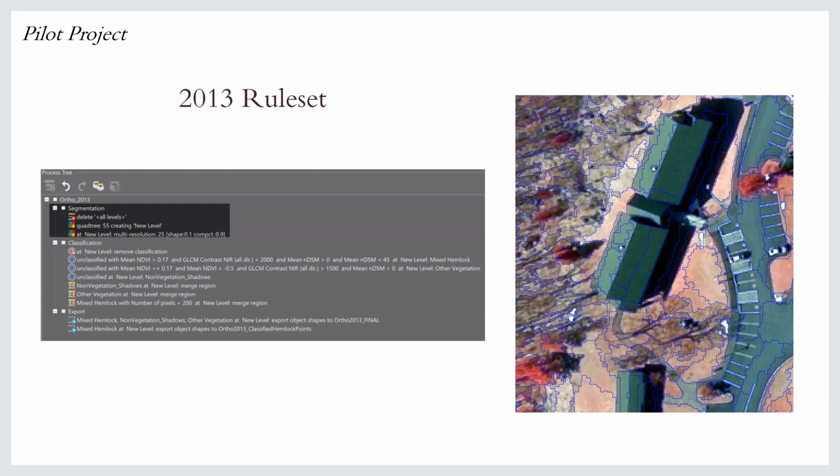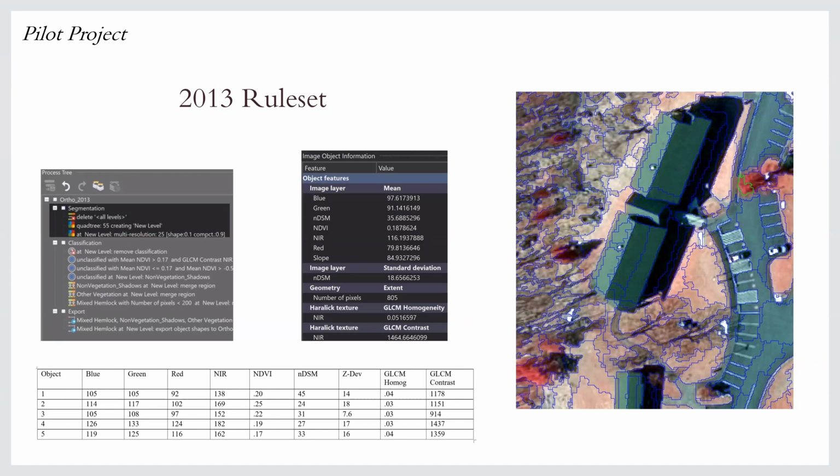So by clicking on one, an object information table is produced, and that can be seen here in the middle. And from this, it'll list all sorts of attributes about any given object. The table in the middle reflects the object highlighted in green at the top right corner of the image here, which is a hemlock tree. So when I said I was going to make an identification table for hemlocks, the information I'll be recording comes from this image object table in the middle here.